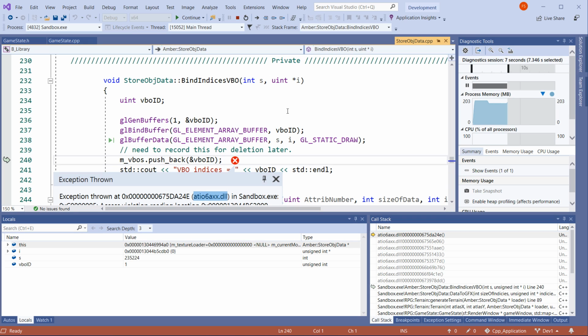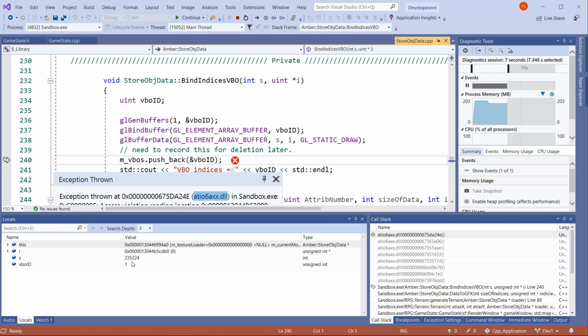It did the VAO and then couldn't do the VBO. I wonder if it's this 235,000 bytes I'm asking for. That's a bit too high. We didn't have a 23,520.